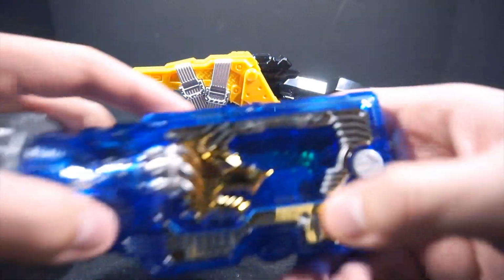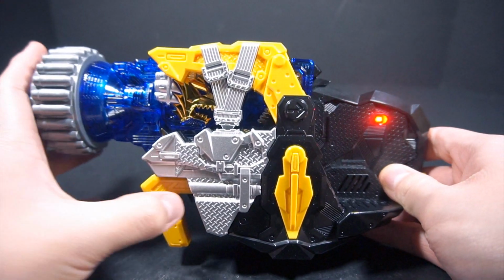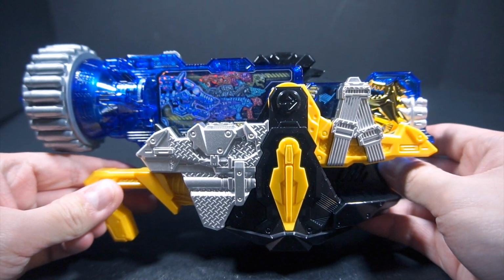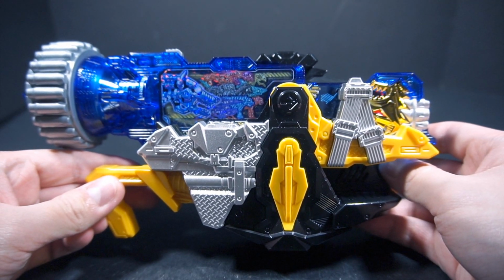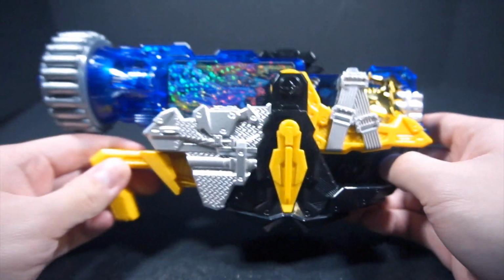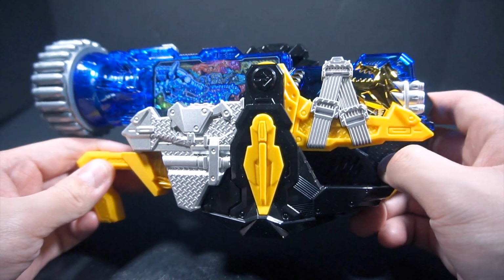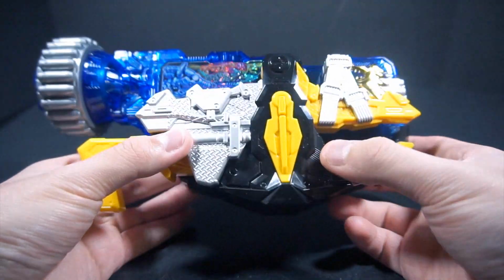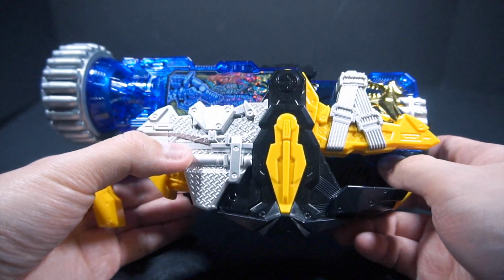Force Riser, which will be interesting. Rampage Bullet. Force Rise. Rampage Gatling. So the cool thing is what the Force Riser gives to this Progrise key, it makes the eye of the wolf glow red, which is interesting, although again, it's just odd. But yeah, it makes this thing a lot bulkier, and I still wish we had a power up thing for this thing, but oh well.